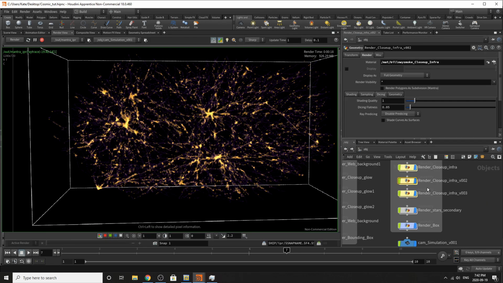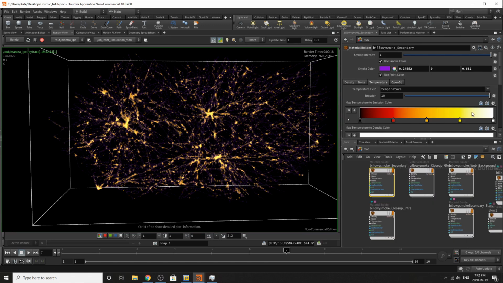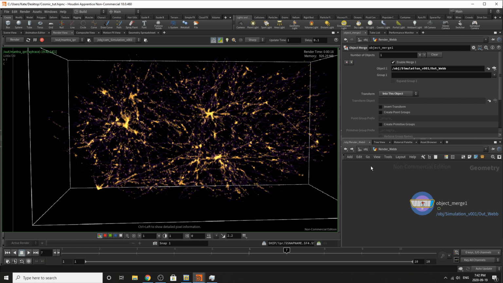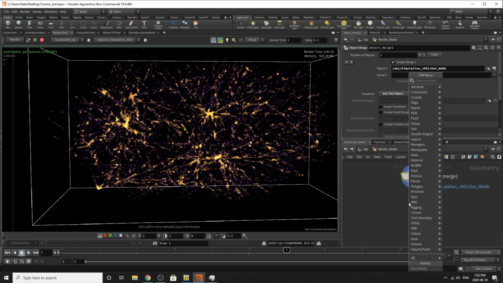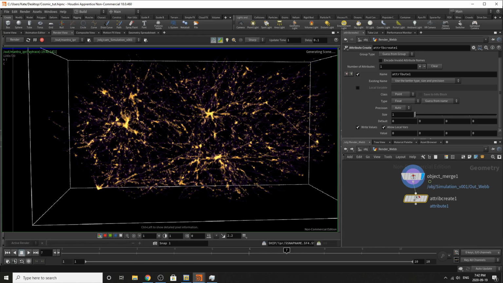If we jump out, we can slowly edit everything to make it a little bit more vibrant. We could even add an emission attribute to our web itself, which I'm actually considering doing, just to make this a little bit brighter, so we can see that purple color kind of pop. So we'll create an attribute called temperature.